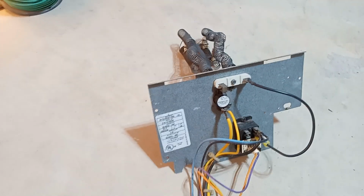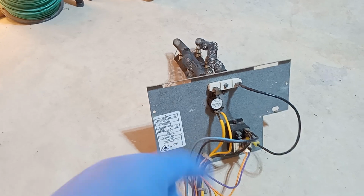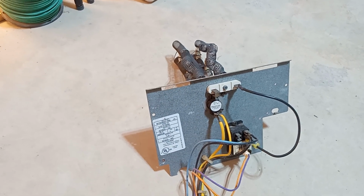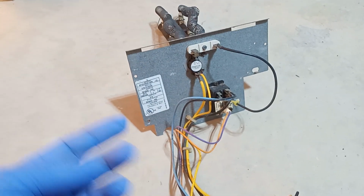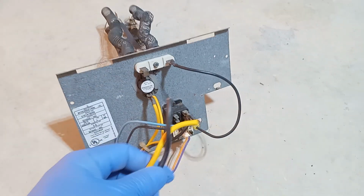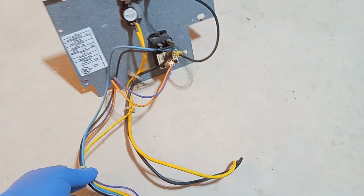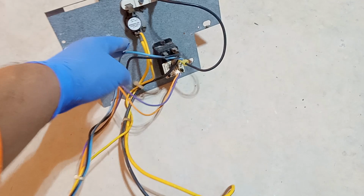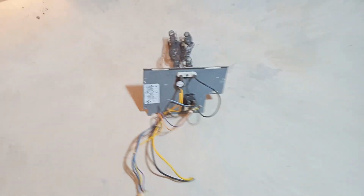So I told him I'd give him a call back. I came home and found it on the internet for $125, and it would be here Thursday out of Florida. As of right now, we don't even have air conditioning because we need this connector and we need to put the power back here so we can run the AC. But if I had to, I could just disconnect the heater and put this back in there. I think we should be all right till next Thursday.